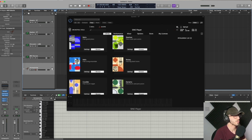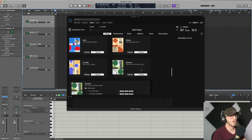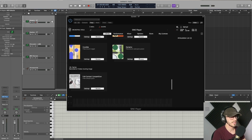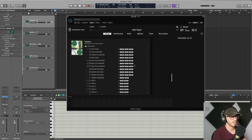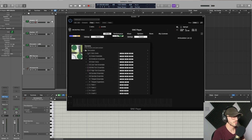Let's start with the Orchestral Tools one, especially this new one. I haven't even looked at it at all, so this will be really interesting to see. So let's have a look. So instantly, let's click Browse. We can see we have a few mic positions, close, main, and room for most of them. And we have a nice wide range of instruments. If we click single hits and crescendos, interesting. Okay, let's jump right in.